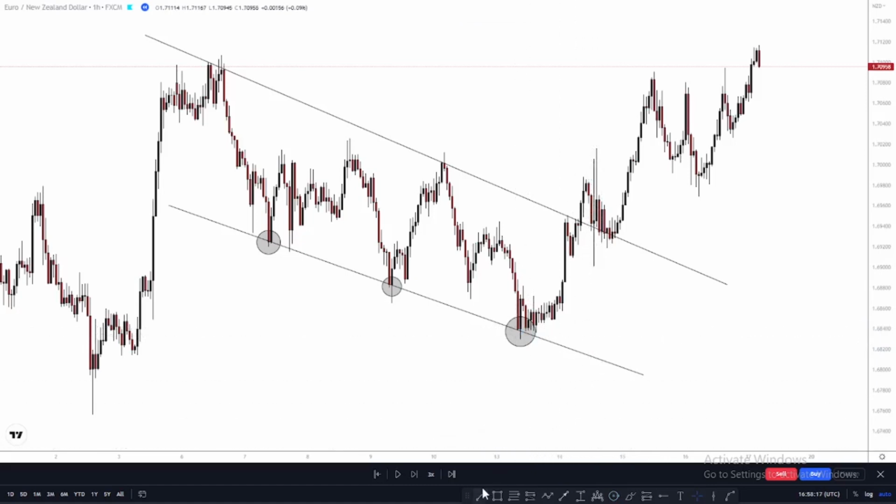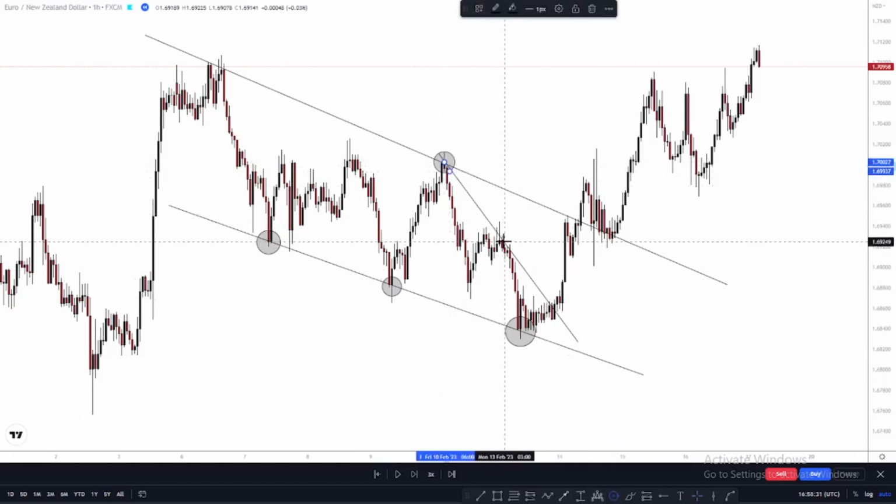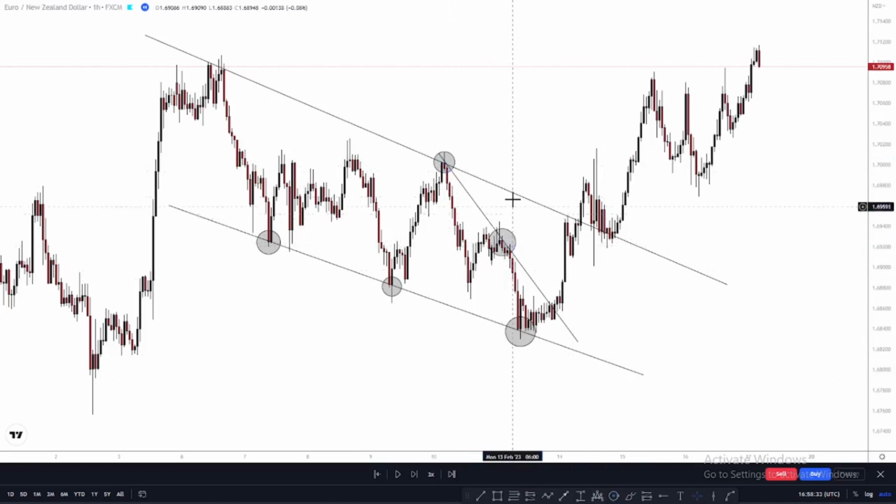All I did was draw an inner trend line, touching these market structures within the channel. There are the market structures I'm talking about: this is the lower highs, this lower high and lower high right here. I took my trend line and drew it to touch those structures. After I drew my inner trend line, what was I waiting for? I was waiting for the breakout of that trend line.